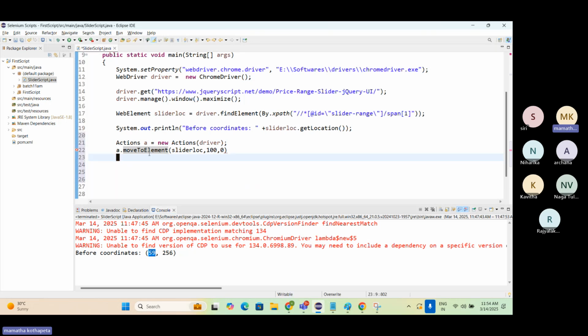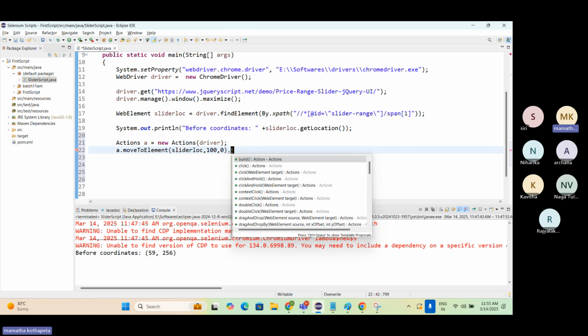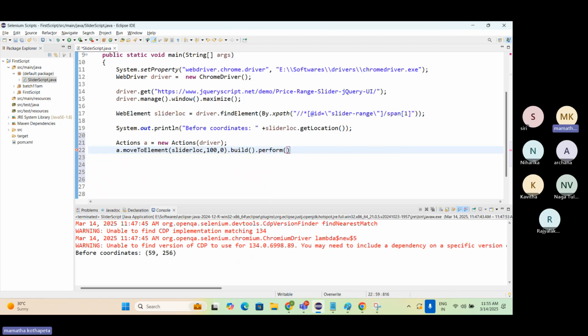I'm moving to 100. But the target element is this one. It is 59 plus 100 position. So ideally it will go to plus or minus nearly 158 or 157. Okay, after this what we will write? Build dot perform.